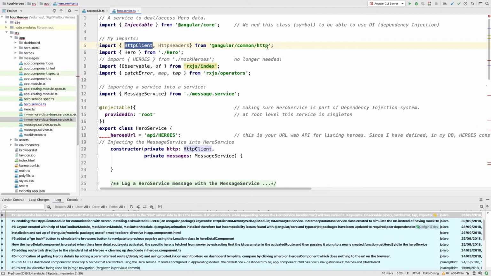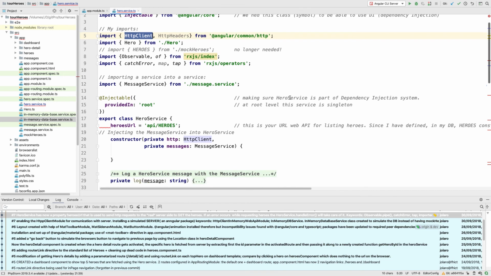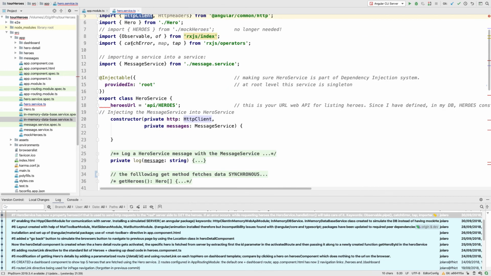from common HTTP. And this is basically the functionality that we need from that module, HttpClient and HTTP headers. You can think of these as services, classes, code that we need to perform our requests. But the one we're using right now is just this one to build our request. So let's have a look. Well, briefly, also mentioning that the catch, error, map, and tap functionality are coming from the ReactiveX JavaScript library.